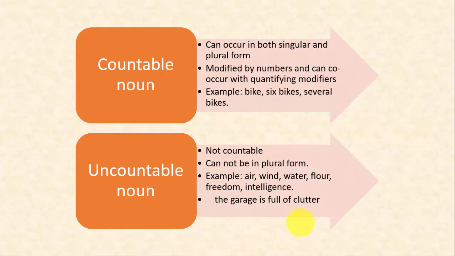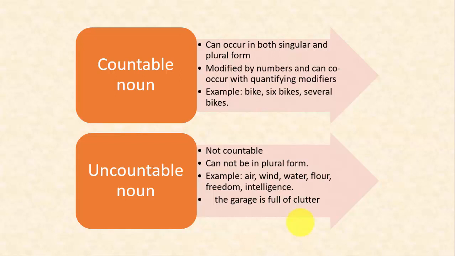These are the modifiers with which we modify the quantities. Countable nouns also can be in the form of dozen, liters. These are also measurement scales. But uncountable nouns cannot be in the plural form, only in the singular form. If we take the example air, wine, water, flour, freedom, intelligence, we say that Ali is an intelligent boy, but we can't describe how much he is intelligent. We can't describe the criteria of his intelligence or the bravery or the loyalty. These are the uncountable nouns.